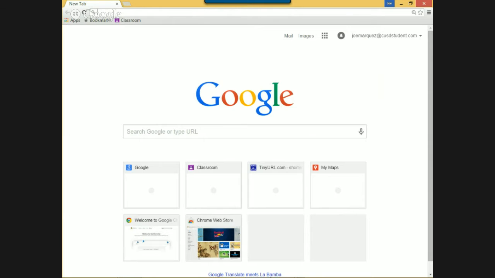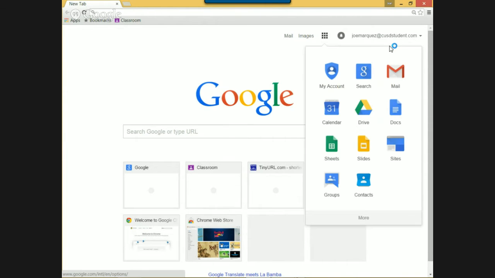So I'm going to click on Mail. Now there's two ways you can get to Mail. One is the easiest way. Mail is already set for you on this screen. So you can always click there and you can get to your mailbox. Or you can click on your waffle, and this brings up all the options that you can start using under Google. I'm going to use this so that you can get used to clicking on the waffle and then going to where you need to go. So let's go ahead and click on our waffle, and I'm going to click on the icon that says Mail. Okay, it has an envelope, but there's also an M outlining the envelope. So we're going to click on that.